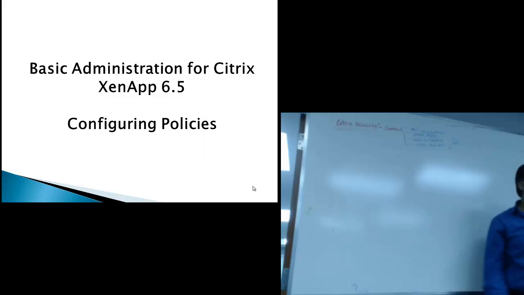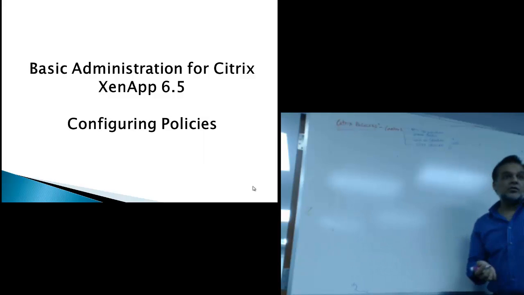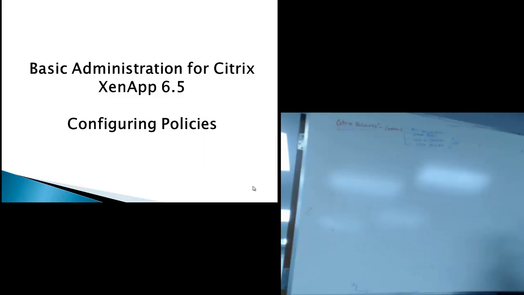Okay, guys, Citrix policies are very easy to understand, since we already understand group policies. Even in Citrix policies, same thing: we control. An example of control is this user needs to access the Word application. The user connects to either the web interface or the services side, and in both cases the user can get to this application. In both cases, the user is connected through ICA, because a direct connection is ICA.